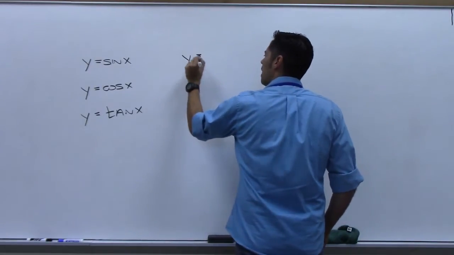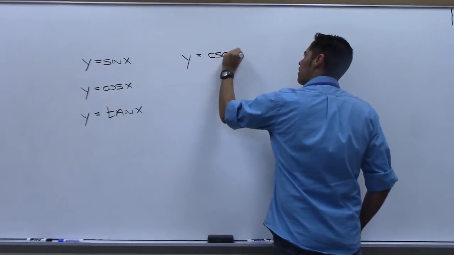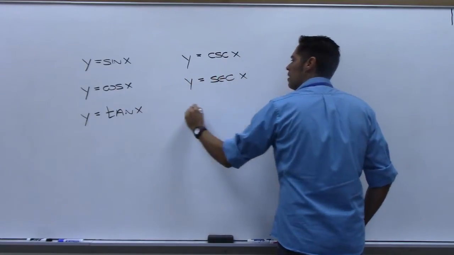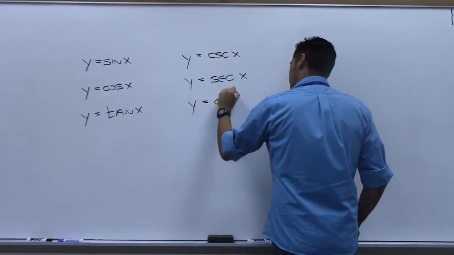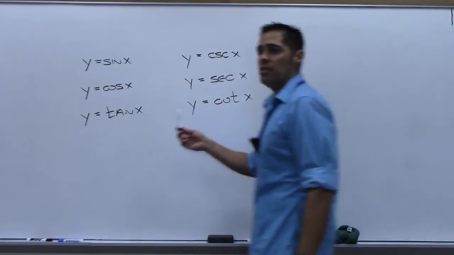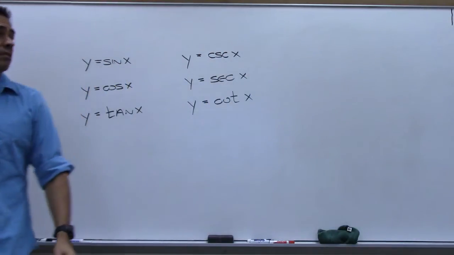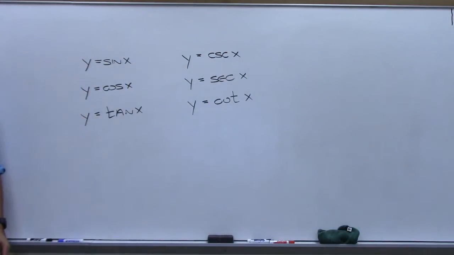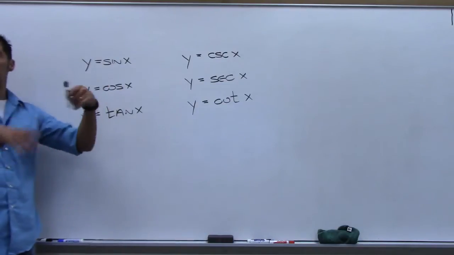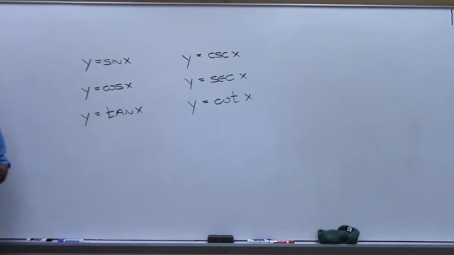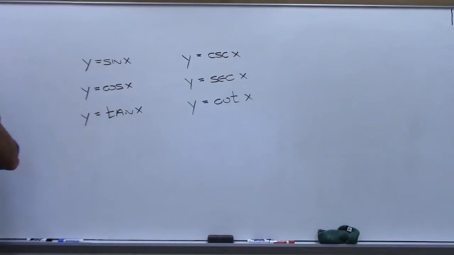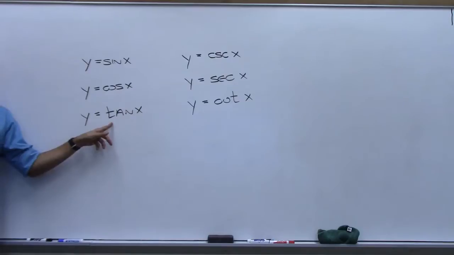What's the reciprocal of sine? Cosecant, and then secant, cotangent. All of these functions are continuous on their implied domains, meaning that if you draw them, it's nice and smooth, except for where you possibly have some domain issues. Like, which of these have domain issues, like problems in their domain? Tangent has some problems, right?